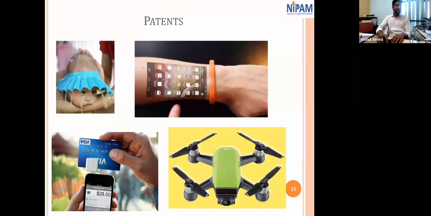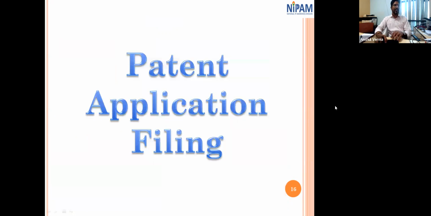Okay, and this wristband through which we can project our phone on our wrist, this is definitely a highly technical invention. A patent has been granted. Now this cap, a very simple invention, again the patent has been granted to it as well. Now comes the drone technology which is there these days, and this credit card machine that can be used in mobile. So technology can be of any sort, as simple as this cap or a paper clip, or as high tech as this drone. Okay, a patent is granted for it.